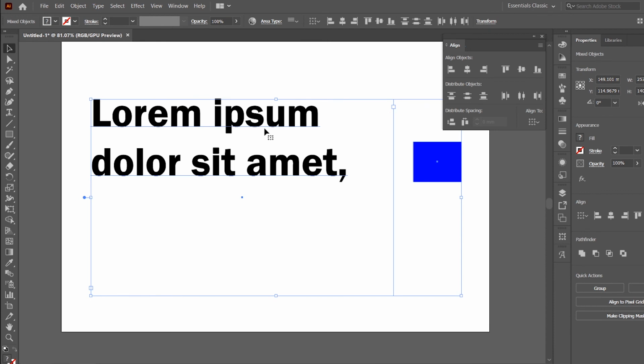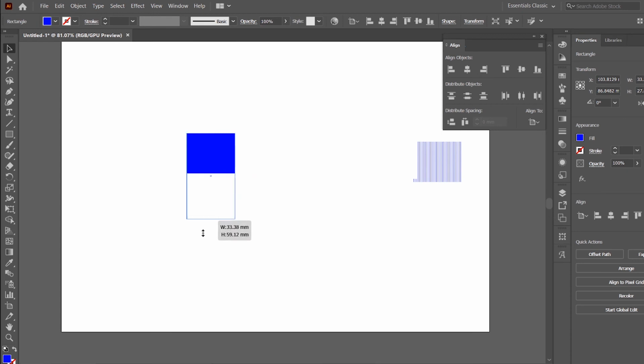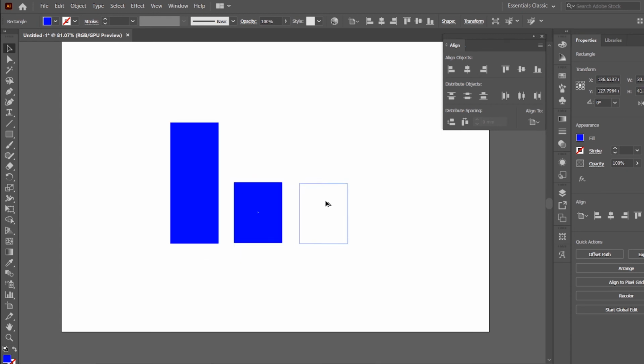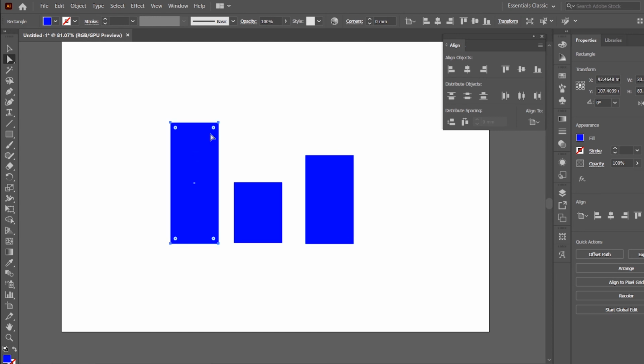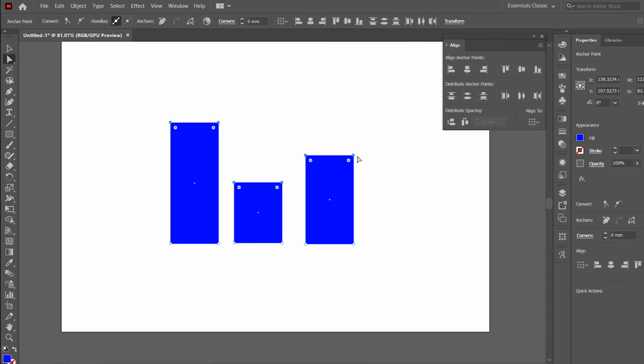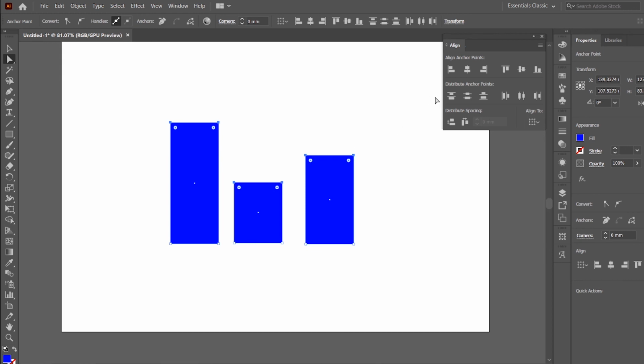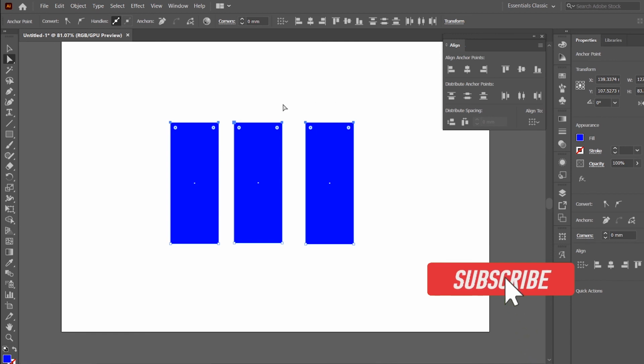Now there's another cool tip you could use. Let's get this text away. Say you've got here two elements, and we've got one like that, small, and one bigger, etc. Now you can select the anchor points and align only the anchor points, so that's very cool. So if you want to extend these shapes, all of them, to match the same height, you simply select all those anchor points by using the direct selection tool and drawing a line over them, or you can select them with shift or control and press to the top, say, and all of those will extend right up to the top. So it's quite cool.